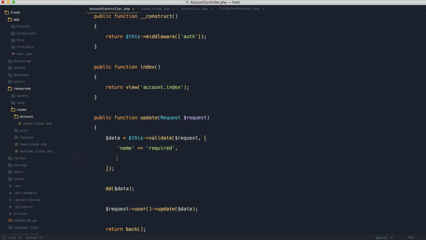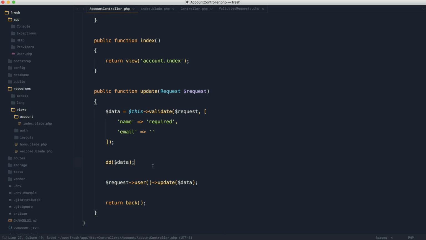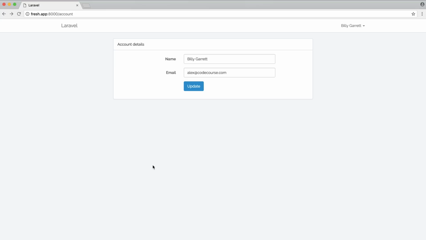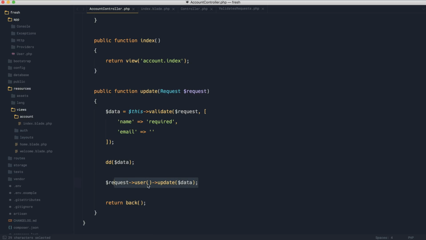Now, if for any reason you did want to still use this to re-update or create something, in this case, if we don't receive it in, there's no need to update it. But in this case, you would just use email with an empty rule like this. So just no rule at all. What that means is that when you go ahead and do hit that, you're still getting that value in here because it's plucking it out for the request. And then you can go ahead and do whatever you want.